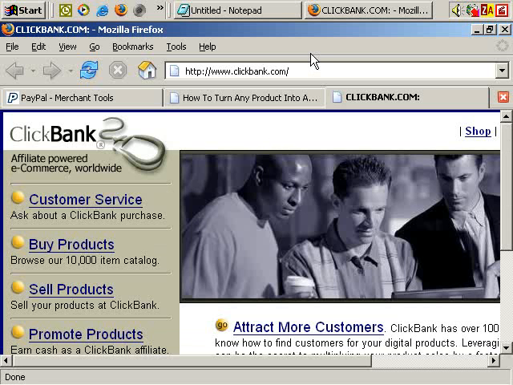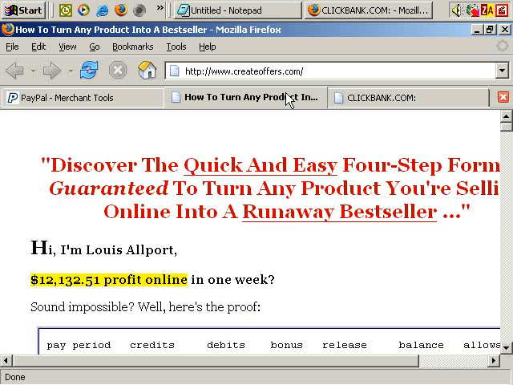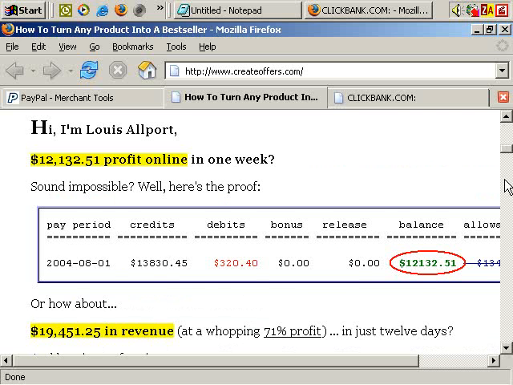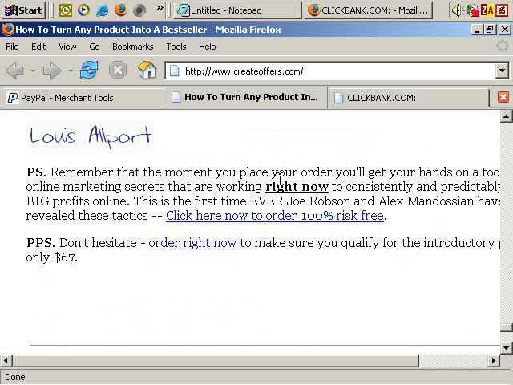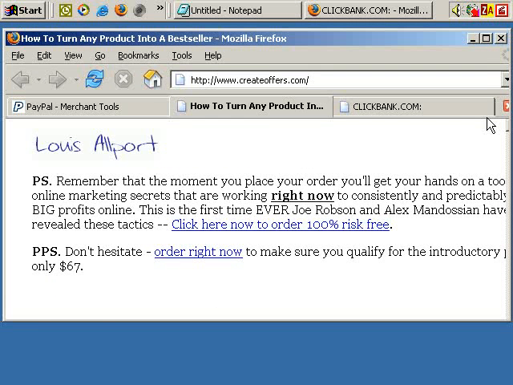With ClickBank, just a quick example here. We accept ClickBank on one of our sites, and if you scroll down, ClickBank very simply gives you a special link, a special address to take payments. Let me resize the browser.